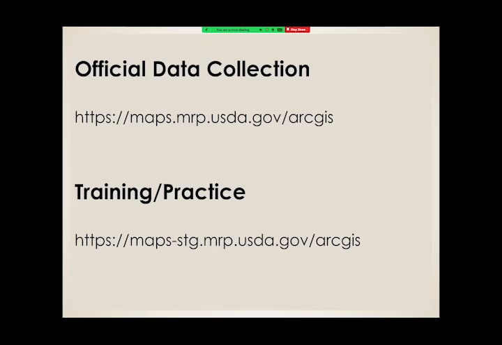So just to give it kind of a good view for you, and this is in your user manuals again too, that walks you through how to sign in. These are our two URLs. The top one is that official data collection URL that you would put in. And just to help you kind of sort these two URLs, because I know they kind of look similar, there's the difference there. So this top one says maps.mrp.usda, and the training one says maps-stg, as in stage. So if you see STG, you're in a staging environment, and you don't want real data in that staging environment. And my best advice would be, when in doubt, sign out.